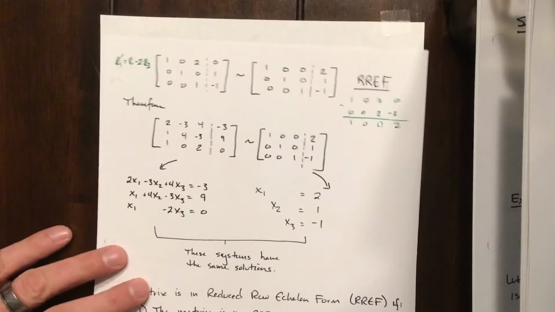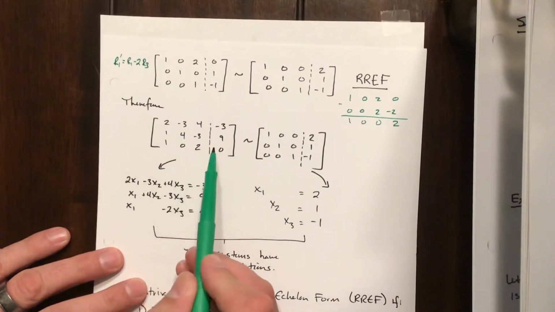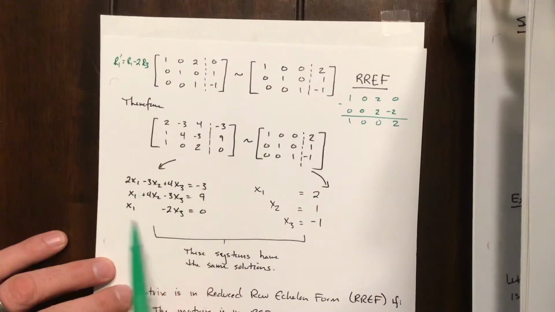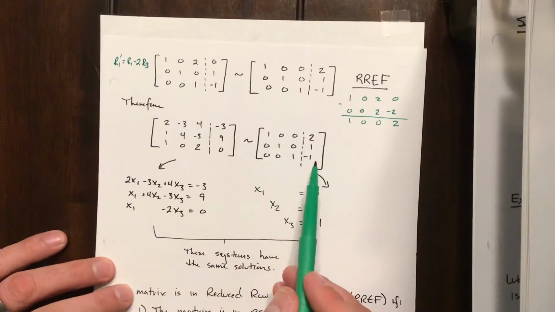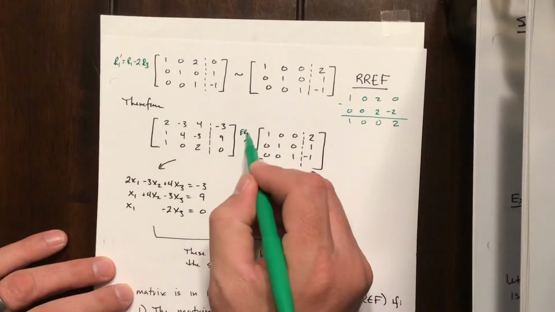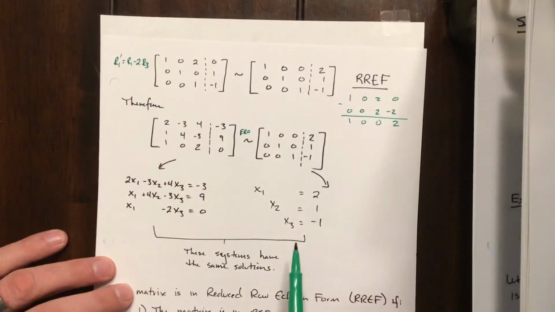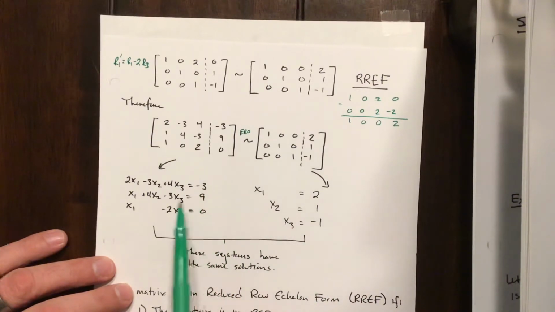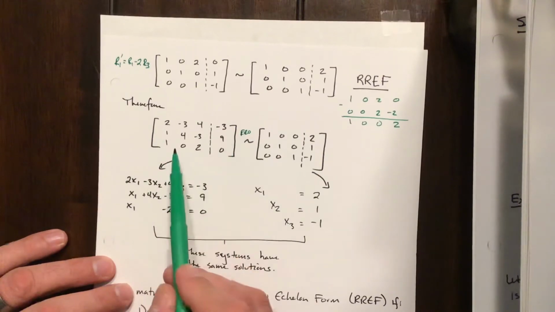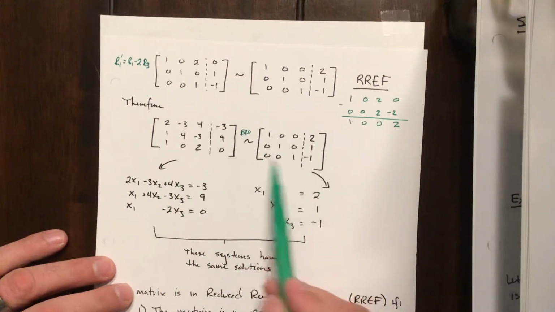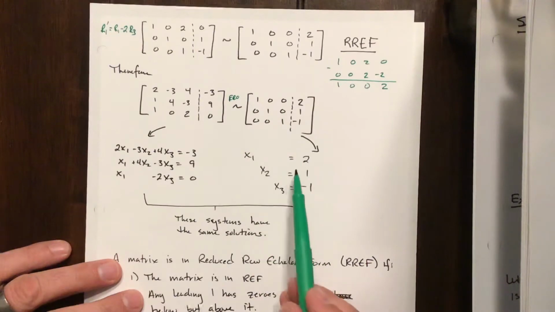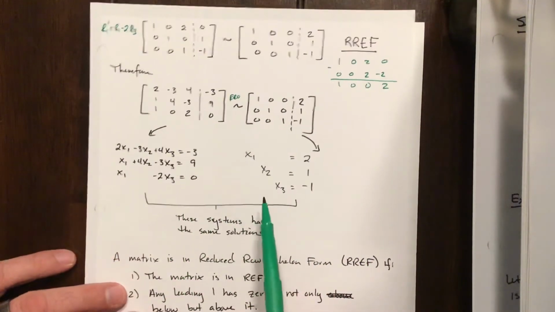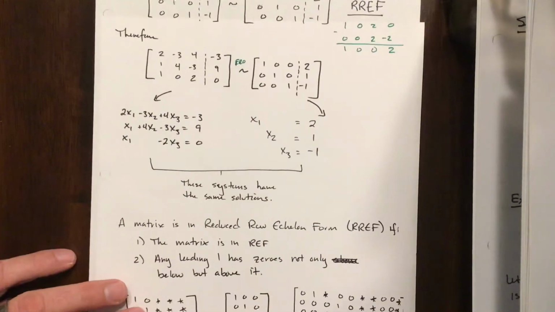So therefore, what can you conclude? You can conclude that this augmented matrix, which referred to this system of equations, is row equivalent to this matrix right here through elementary row operations, which means these two systems, the one over here that's more complicated and the one here that's very simple, have the same solution set. Solving this system is a lot easier than solving this system, okay? But you know that their solutions are the same because of the theorem that I stated at the beginning of class.